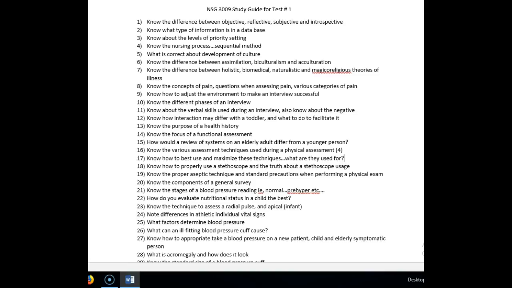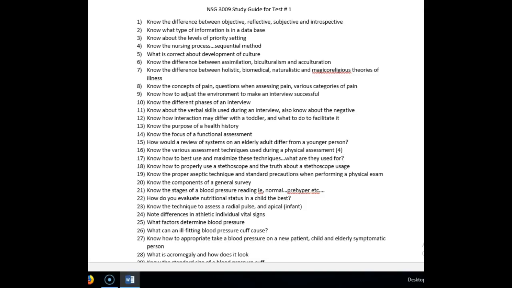And when I say in sequential order, what I mean by that is I want you to know the ADOPI. I want you to know what we discussed. You will see that in the intro, some things will kind of overlap, and it may even seem like a repeat, but that's our way of nailing it into your head. I want you to know the nursing process, and I want you to know that process in order.